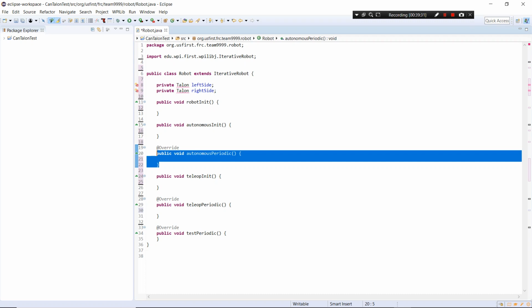Sort of. Because there are things in IterativeRobot that do things. The overrides here, they don't actually do anything. If you left these out, when your robot got to that part of the match, it just wouldn't do anything. It'd just sit there. The method would still get called over and over again because it does exist somewhere else, but it's empty. It just doesn't do anything.